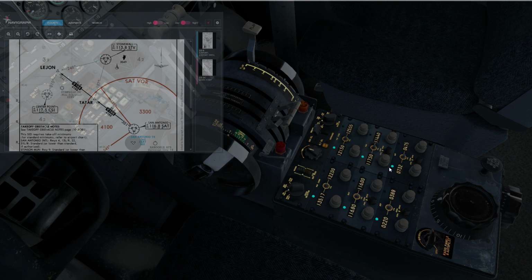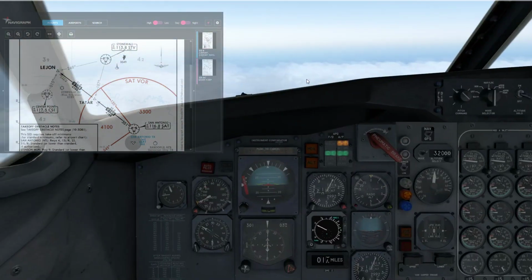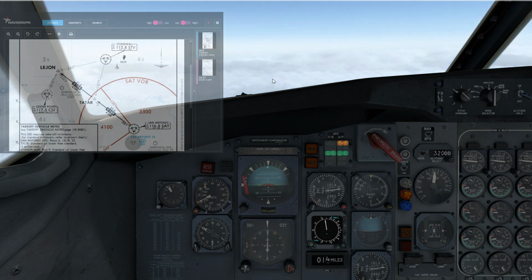Oh, 117.5 Center Point. Yeah, it looks like we are gonna be intercepting radial 015. Radial 015, which is gonna be on the other end of this needle.